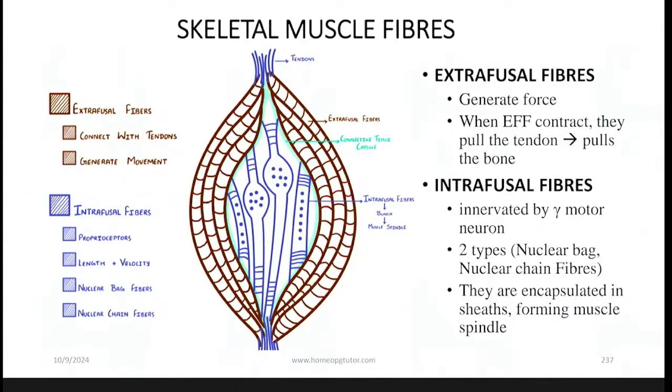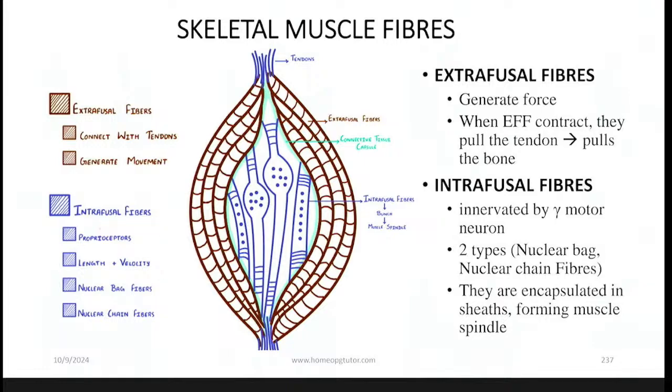So next one, let us see a little about the skeletal muscle fiber. Talking about the skeletal muscle fiber, this is important to know about the stretch reflex in the spinal cord, or you can call it the muscle spindle reflex. Basically, in a skeletal muscle, there are two kinds of muscle fibers. One is known as extrafusal muscle. The other one is known as intrafusal muscle. The striated ones over here are the extrafusal, and the ones in blue color are the intrafusal muscles.